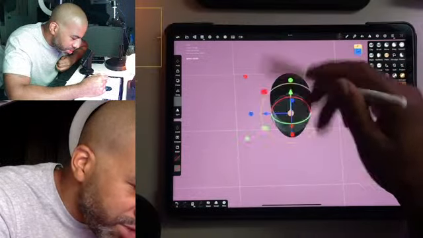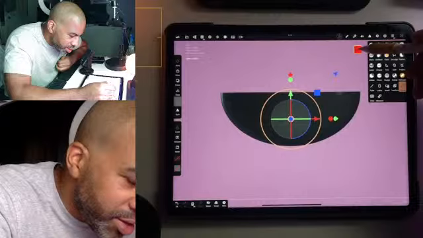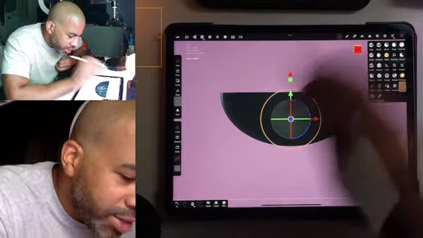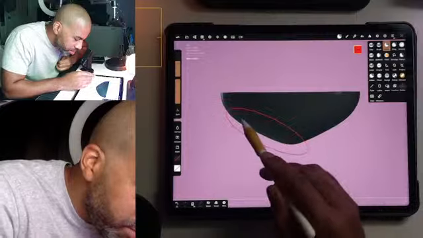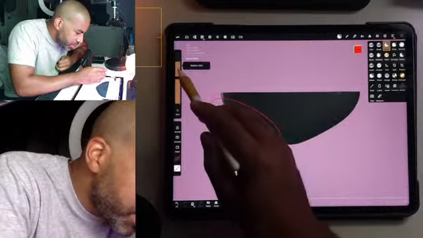Okay, so the next thing, we can look at it from the front. And the next thing is I wanna move these in. Maybe I can do symmetrical. Oh, I don't wanna move the top. I just wanna move the bottom. Make this a little smaller.